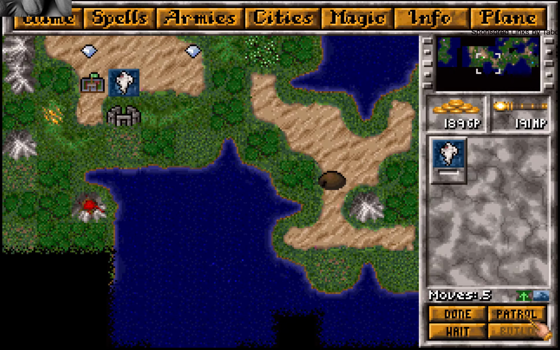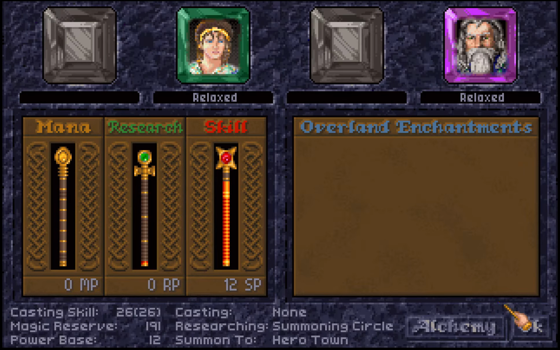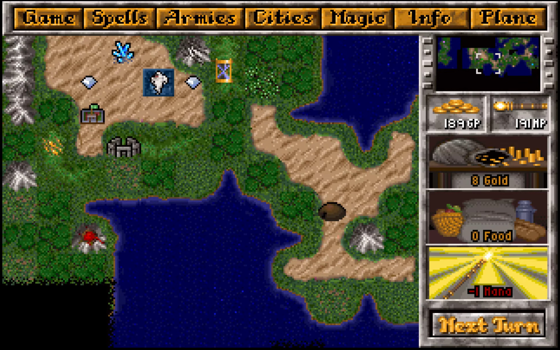So I need to get out of Ariel's territory so we don't have to fight.